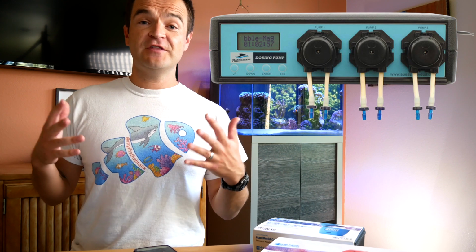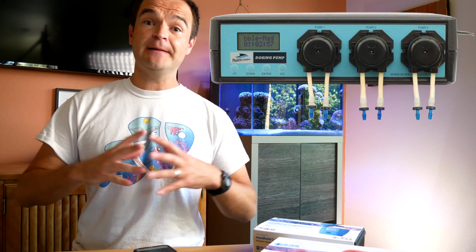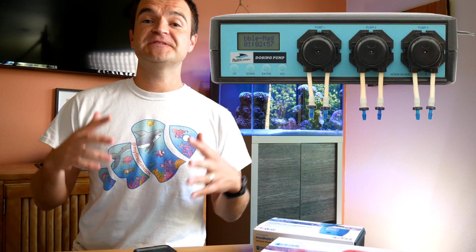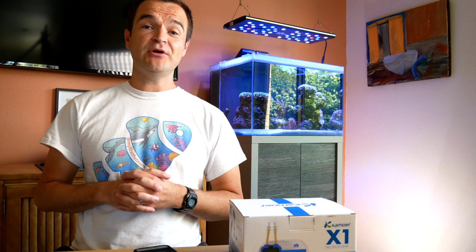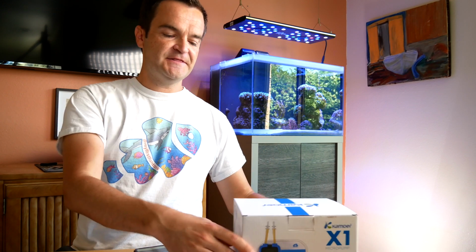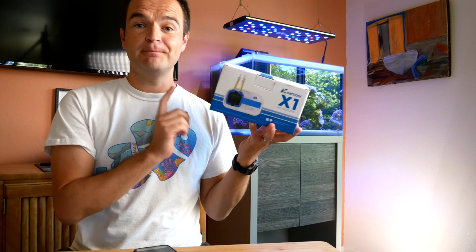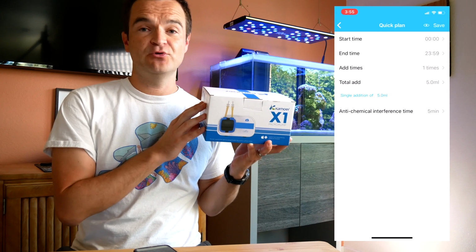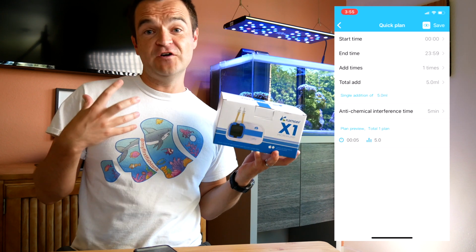They each come with 3 dosing heads, so you can dose up to 3 separate things, and they have programming built into the system itself. My second recommendation, and the product that we're going to be using today, is the Comore X1 Bluetooth Micro Pump. This one connects directly to an iOS or Android device, and you can program it from your phone.